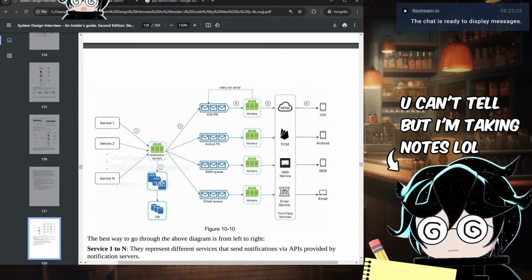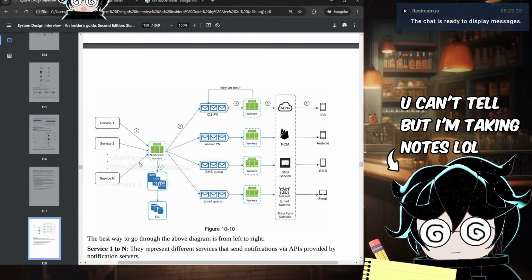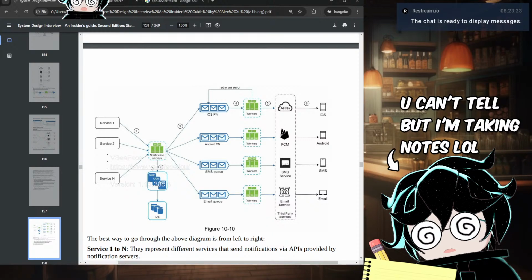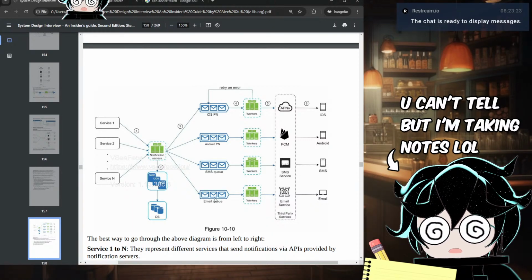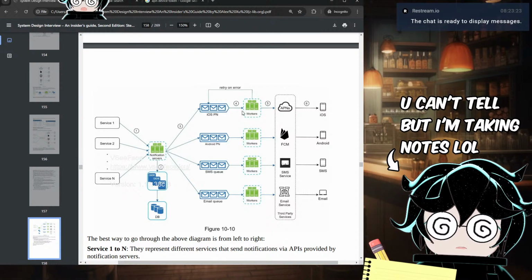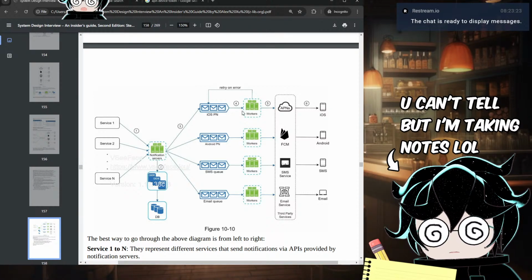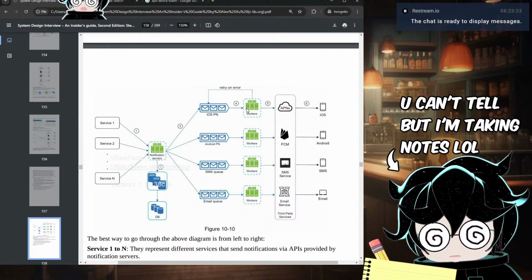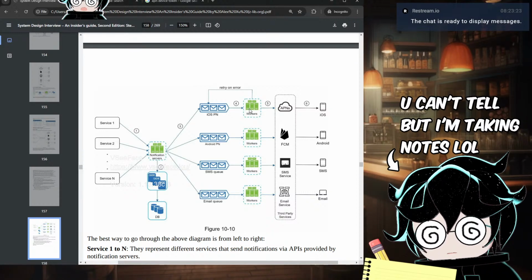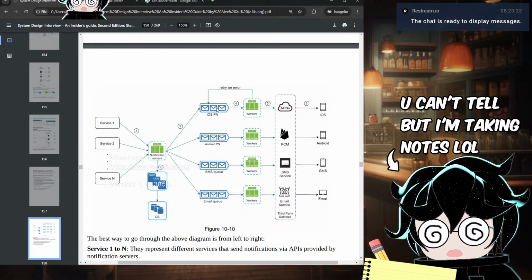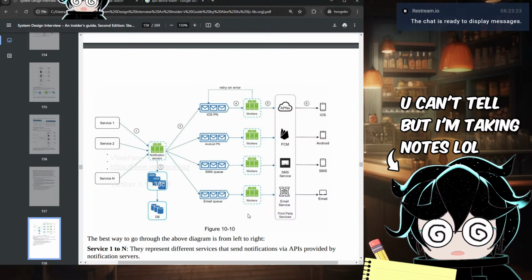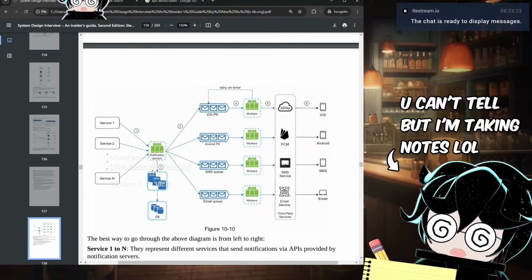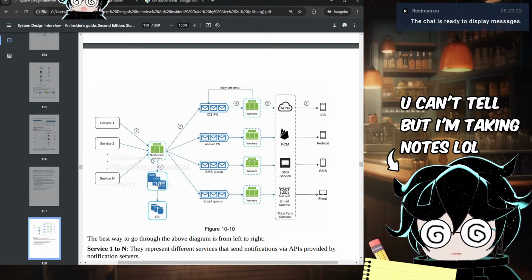Message queues. Okay, so instead of firing off all the APIs and waiting on them here, we queue them up in a cloud queue and then have asynchronous services process all these. So this server doesn't have to run all the APIs and wait for them to finish.